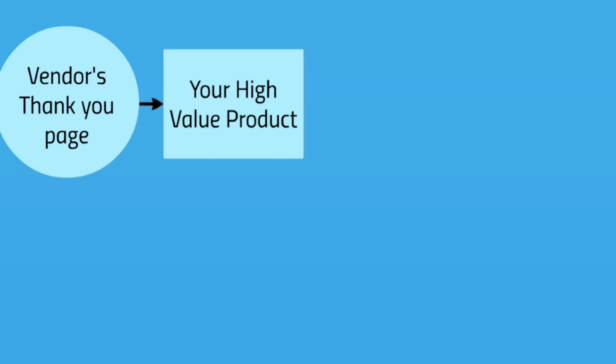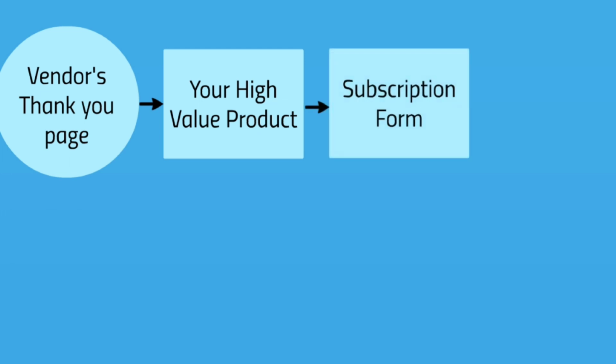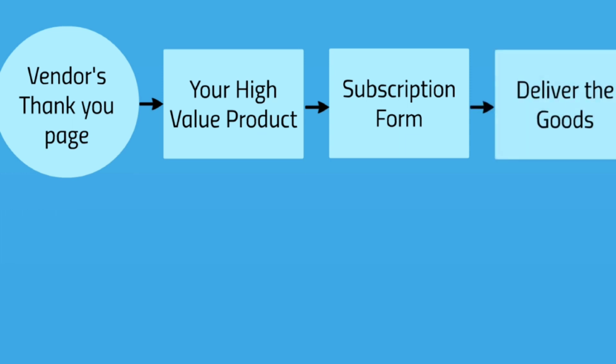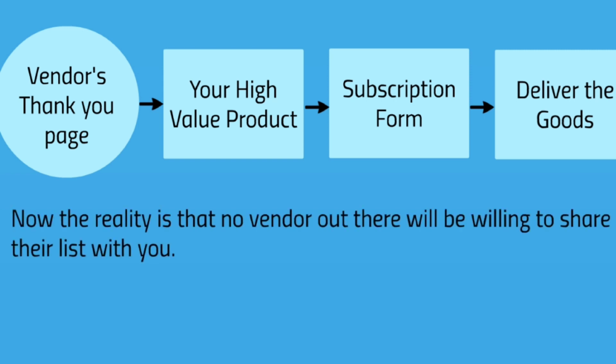So on the vendor's thank you page, you deliver your high value product. It's not the same as a lead magnet or anything like that. This is a super high value product that somebody is actually willing to pay for. You're just giving it away for free, and they subscribe and you deliver the goods. Now, you don't necessarily get a monetary exchange in this case, but it's a win-win situation for the vendor and the buyer.